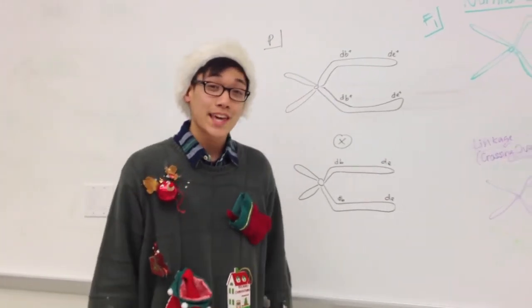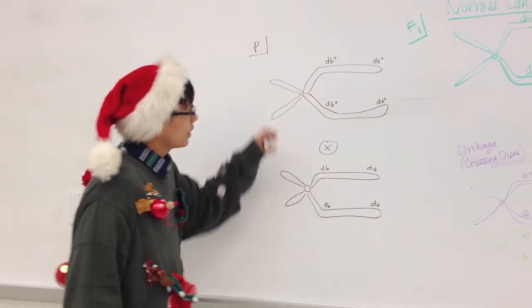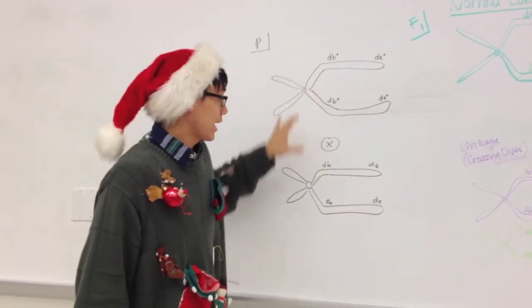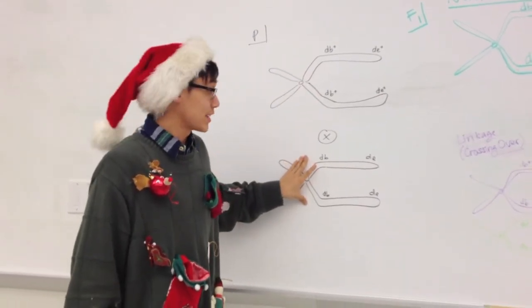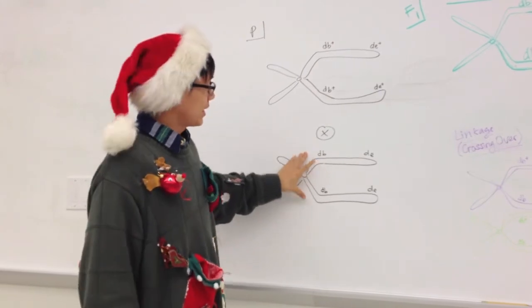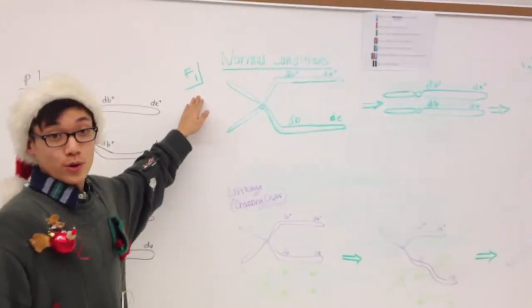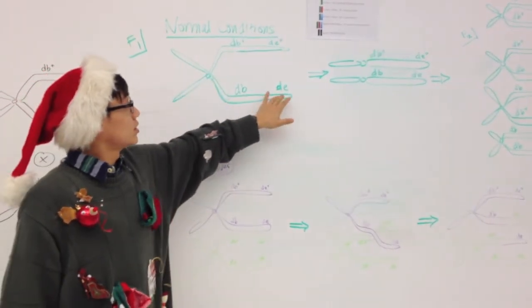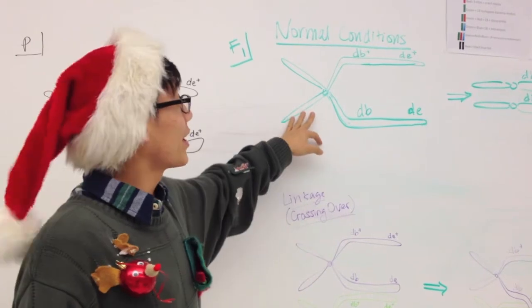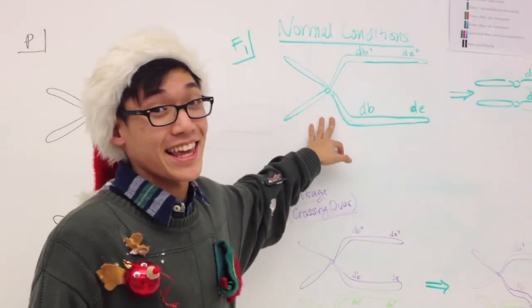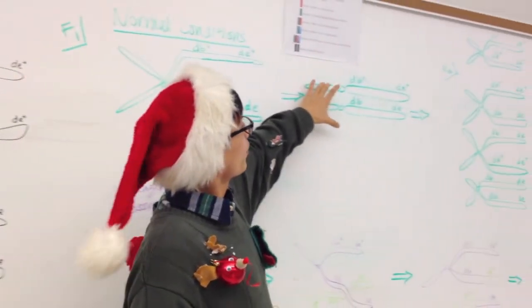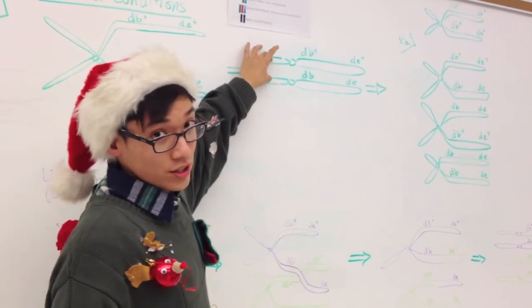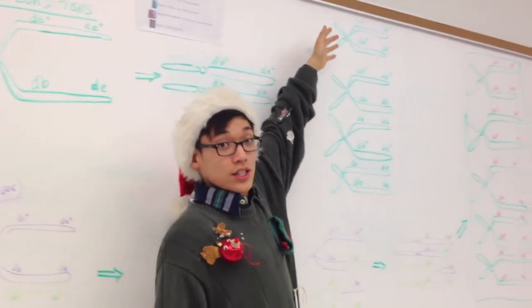Let's recap our parental cross. We had our totally homozygous wild type parent, and then we had our totally homozygous mutant parent. Taking these, we got our F1s. And now we see in our F1s, we have our heterozygous genotype. Looking at our heterozygous F1, we're going to take the gametes of it. Here we have the wild type gamete, and here we have the mutant gamete. When these are crossed, we get these different F2 possibilities.